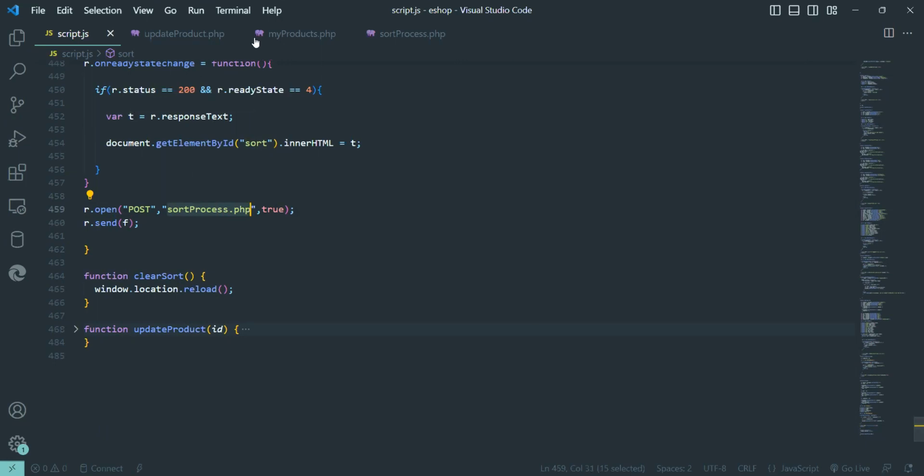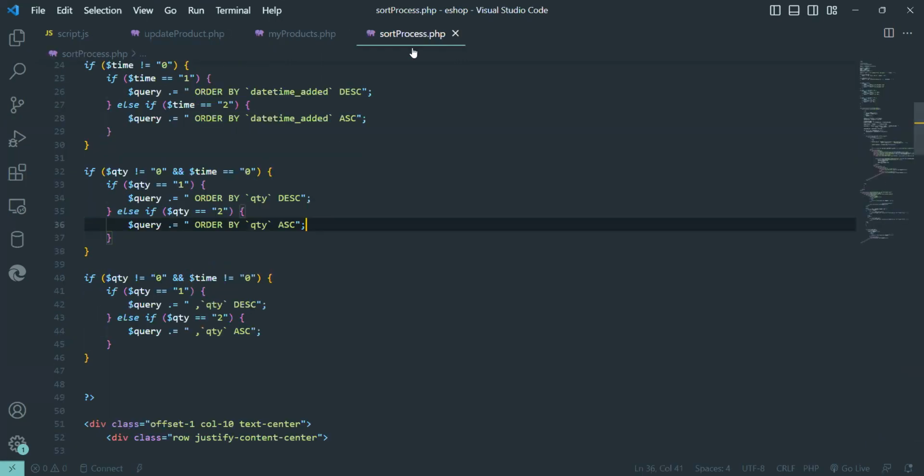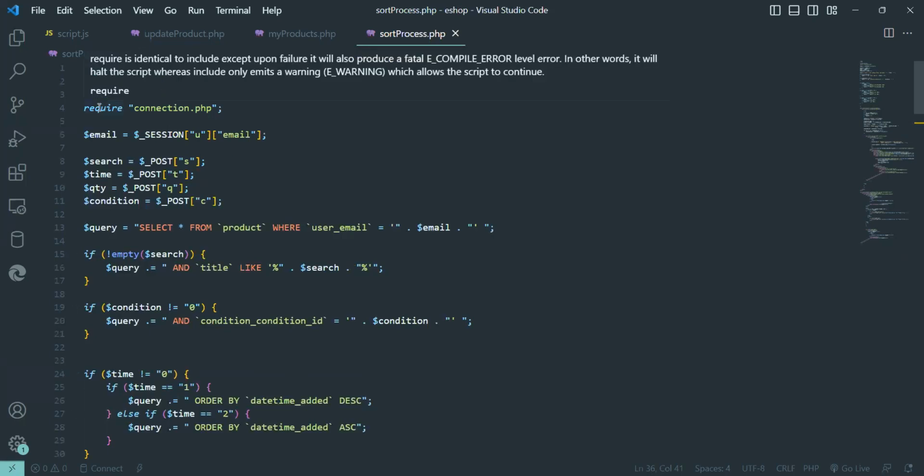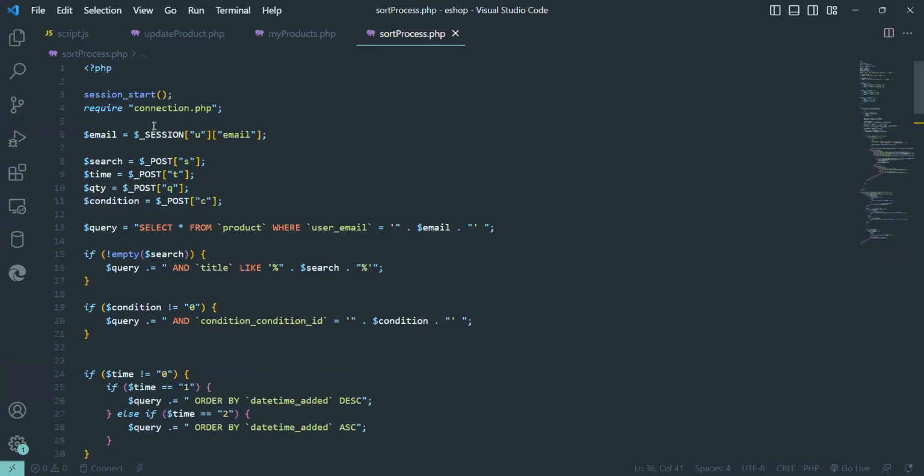We can see how the sort process is programmed. First, we have our session start function.